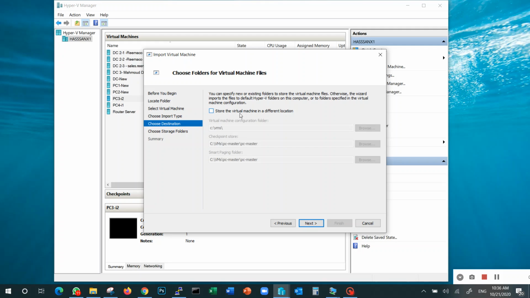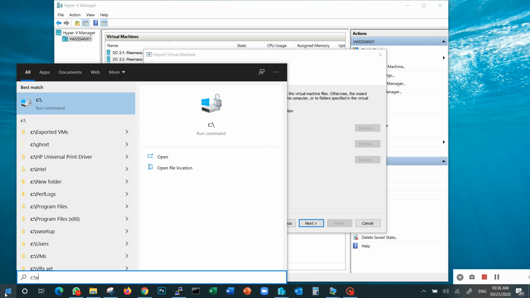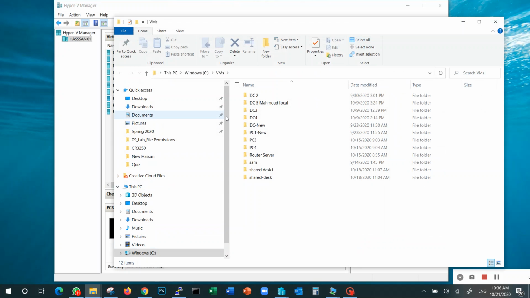I noticed that some of you are causing a lot of mess in your VM folders. So we would prefer to save it on the PC VMs folder. But you see my folder? I have a special folder for every VM. You guys are storing them in the VM folder directly without adding that special subfolder for every VM, which causes all the files, all the hard disks, all the reports, all the logs to be mixed.